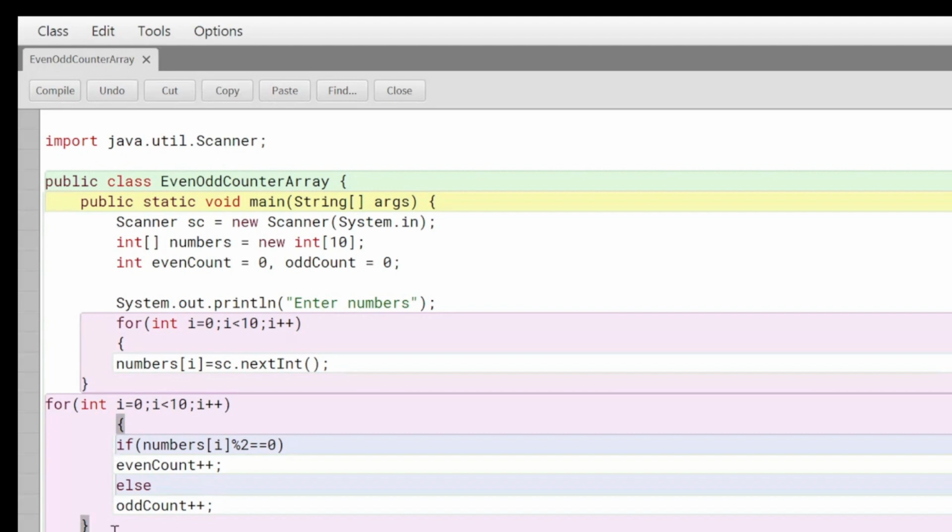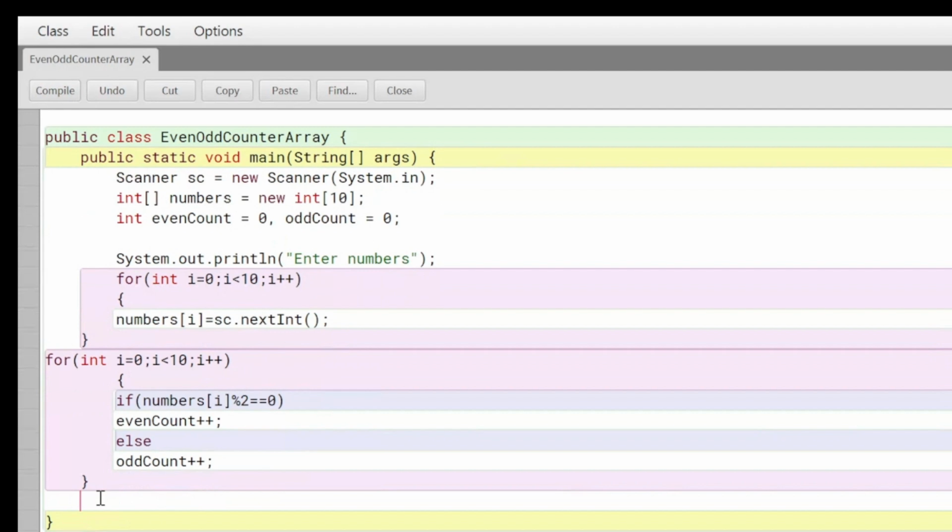Then this process will continue for 10 numbers. After that we have to print the counter variables.